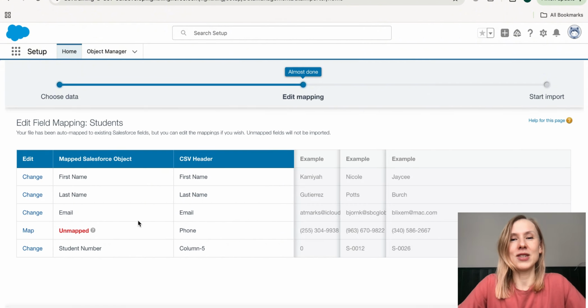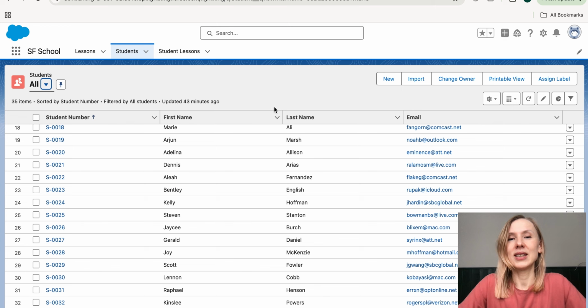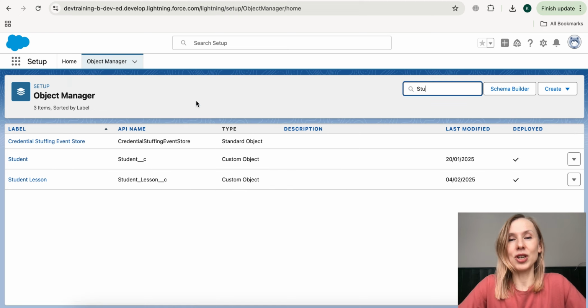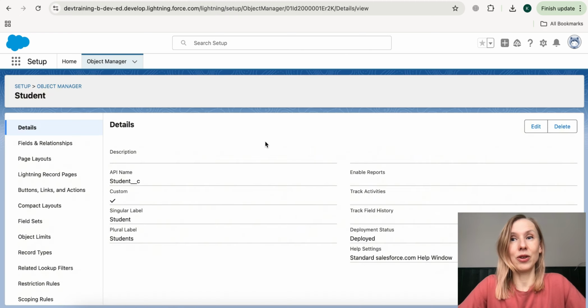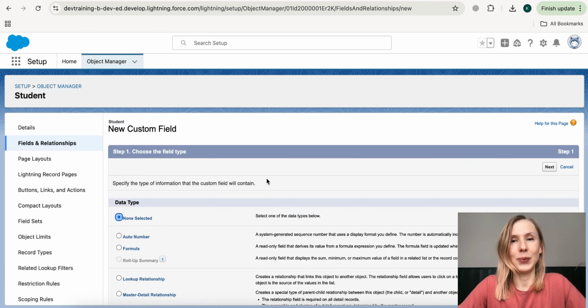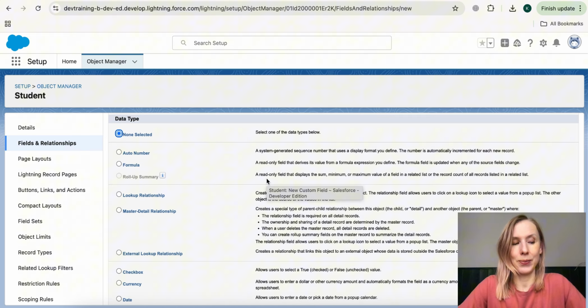Let's return to our Salesforce. Let's go to Settings. We go to Custom Object. We select our student object. Okay. And we create this new phone field. Fields and relationships. New. Let it be a phone type.